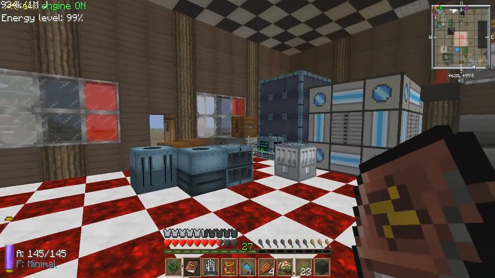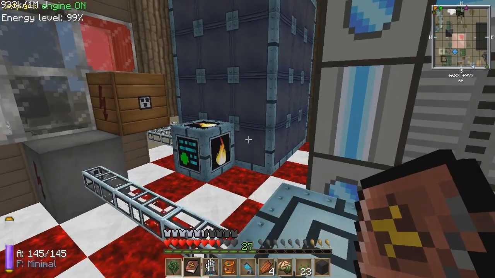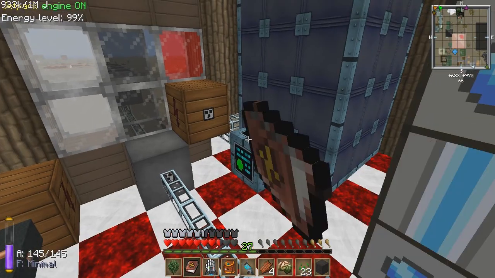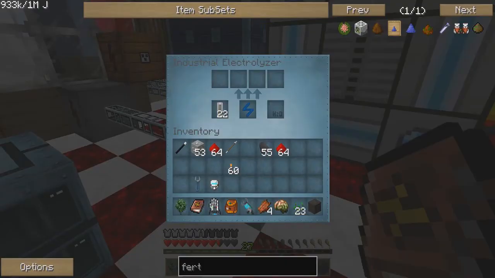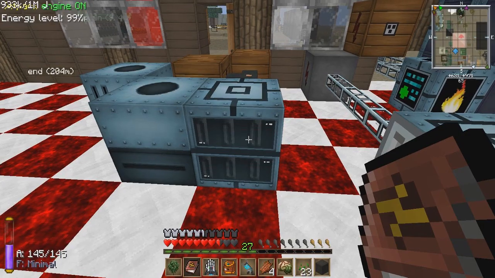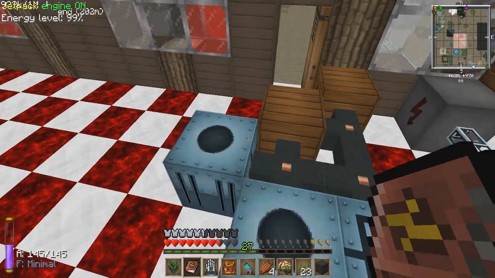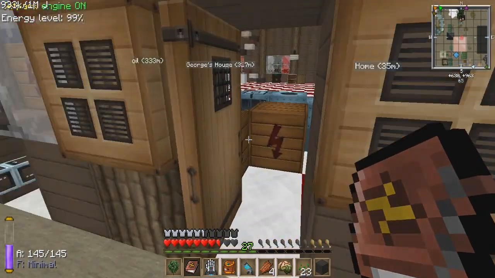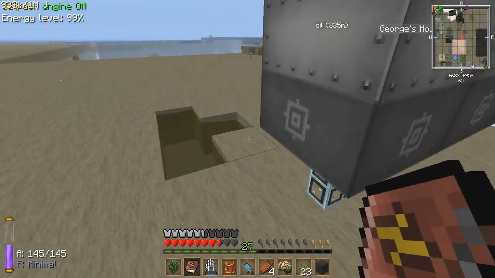Oh well, I've got a pretty big IndustrialCraft setup started. I've got the industrial blast furnace. No, not that. There we go. Industrial blast furnace. I've got the industrial electrolyzer and the industrial centrifuge. These are all items that GregTech added to IndustrialCraft, which made it really a lot more complicated. But in the long run, I guess that's a good thing, because it gives you more stuff to do. And I've got some solar panels.